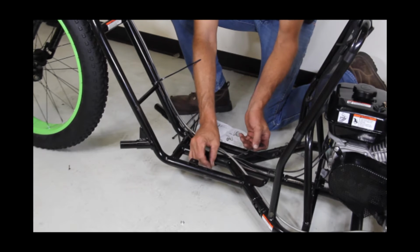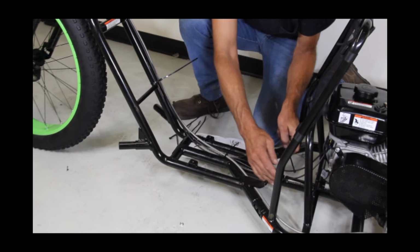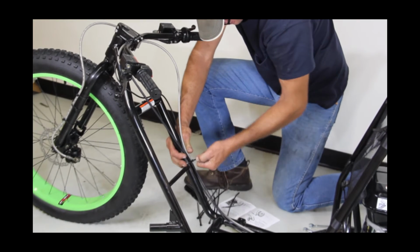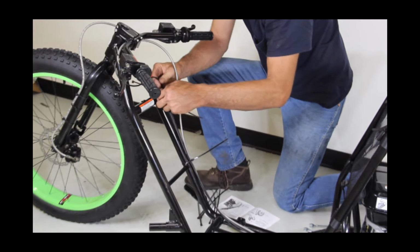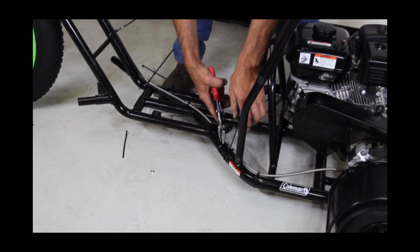Zip tie cables. Zip tie all loose cables to the frame. Make sure none of the cables are pinched or kinked. Once the cables are zip tied, cut off the loose ends.